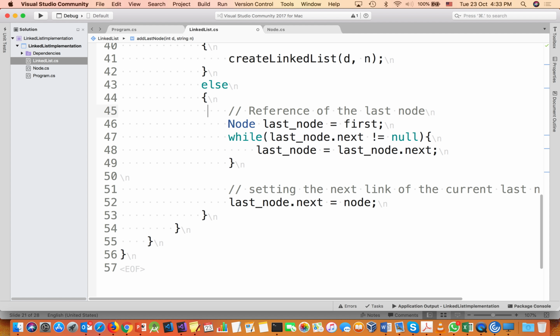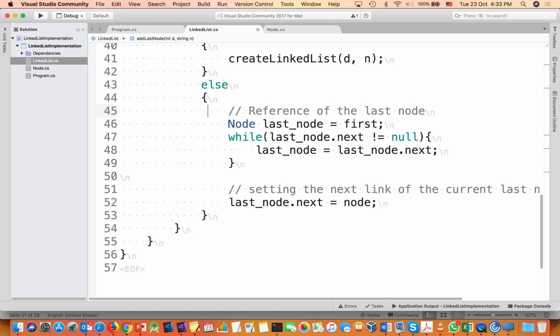But every time you add a node, create a node, you also need to make sure that the last pointer is assigned in the appropriate way. Like here, in this case, we can say that last is equal to null. Before we check first is not equal to null, we say last is equal to first, because this is the first and this is the last, since we are creating that one.